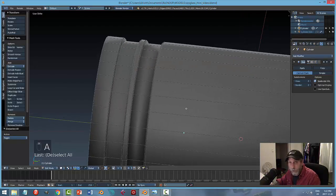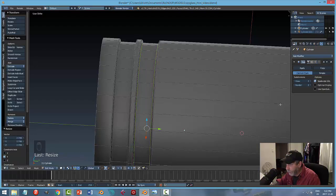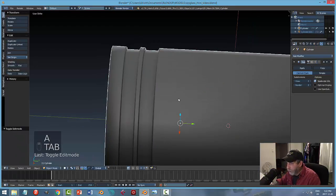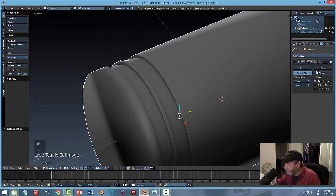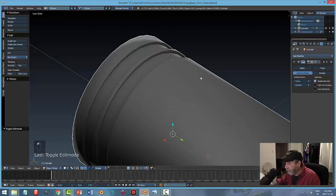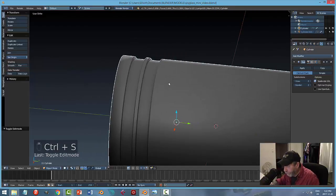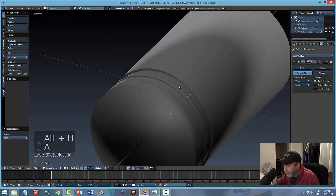Because I was in individual origins still. So let's do two here, just to prove it. Scale in the Y, and there we go. All right, sometimes that happens. I didn't bring it right out to the edge, but that sharpens it up. It also gives it a little bit of smoothness. Okay, once again, if I do that, it'll look quite nice. Okay. So let's go Alt-H and bring that piece back and have a look at it.